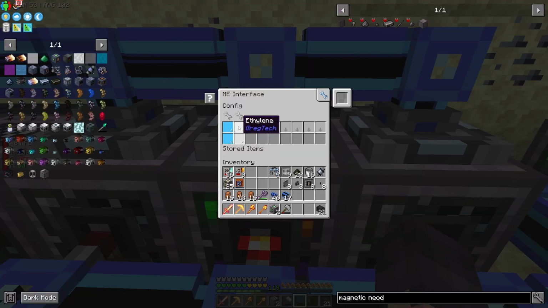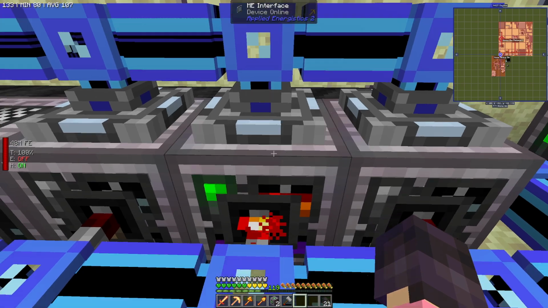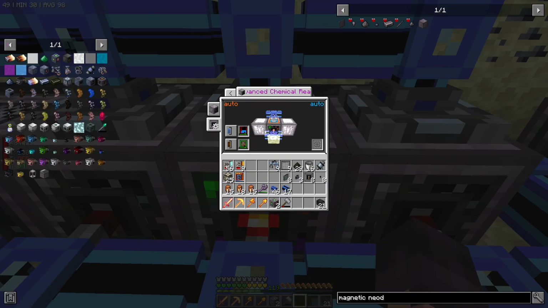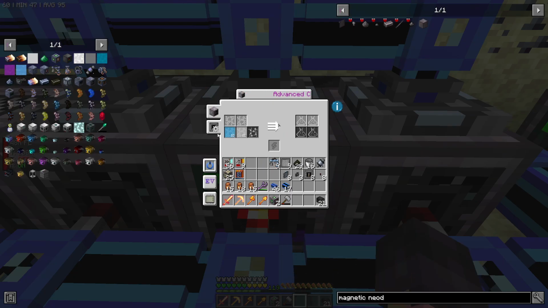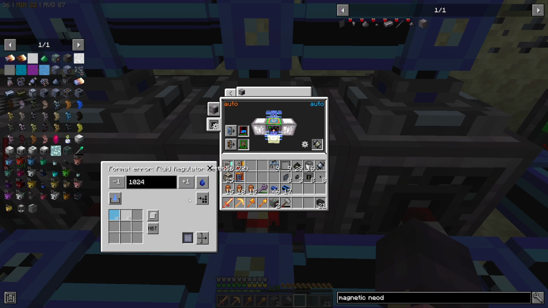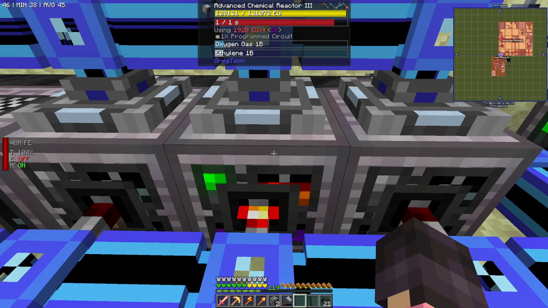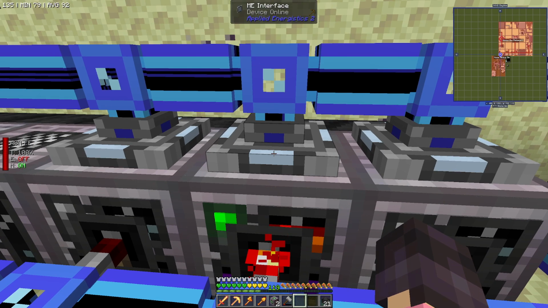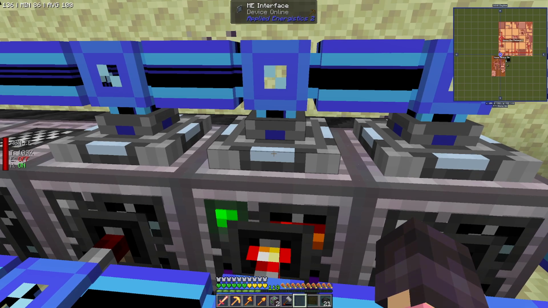Again, the interface is just oxygen and ethylene, which it pulls in with a regulator to stock a specific amount. The regulators are all on keep exact. And that just makes us polyethylene and sends it back into our interface.